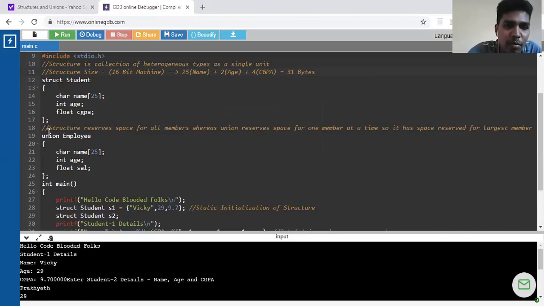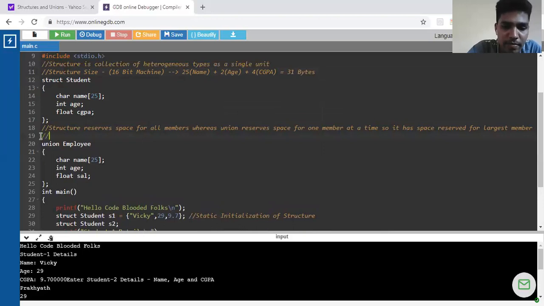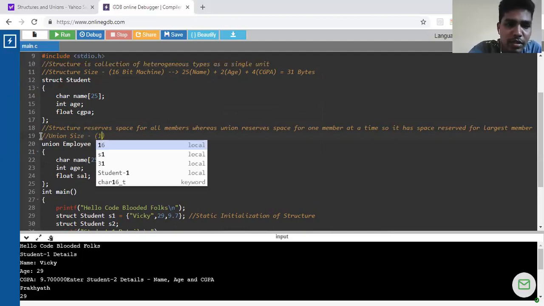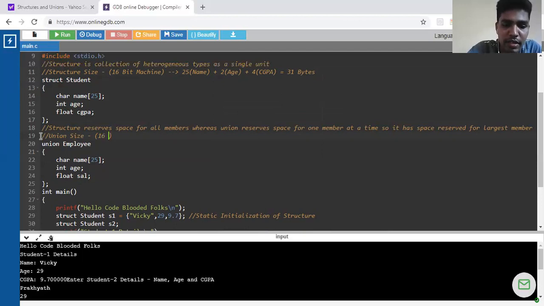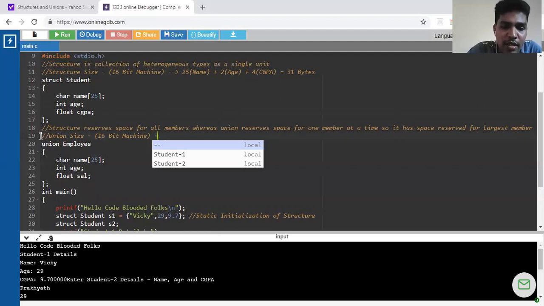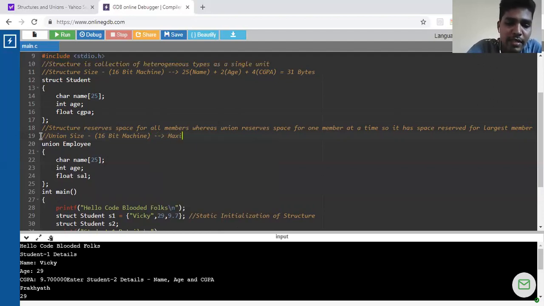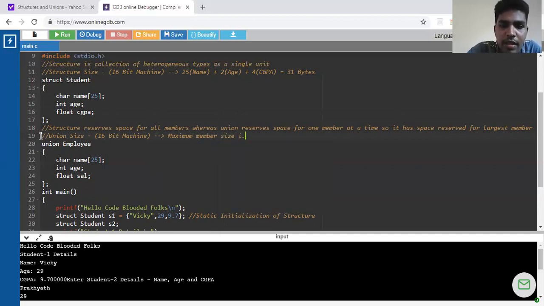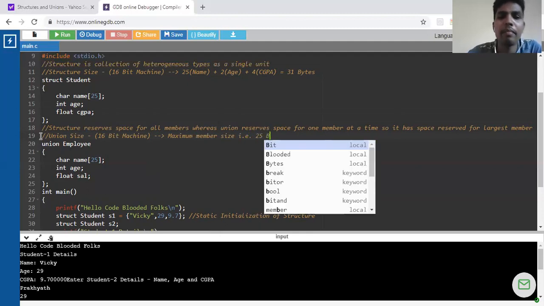So if I have to tell about union, what's the size of a union? So I'll write here, union size, on a 16-bit machine. The size of the union is the maximum member size, that is 25 bytes.